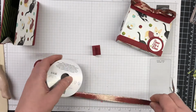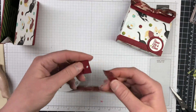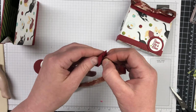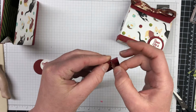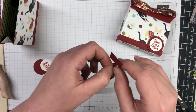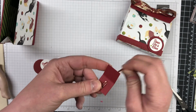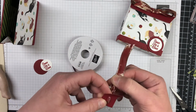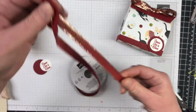You could certainly leave this out if it's a step that you don't want to do. I like to be able to give something to someone who can continually keep using it if they want, or if they want to keep it and give to someone else, they can. So it's completely up to you if you want to use it this way. So I've used about 18 inches of that beautiful ribbon here. So we're just folding that through.